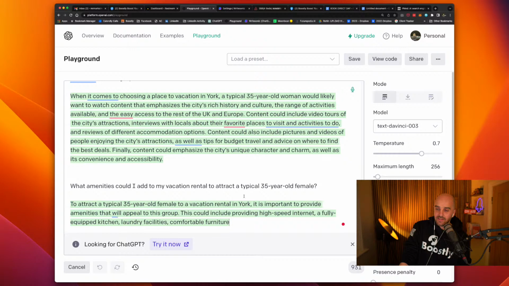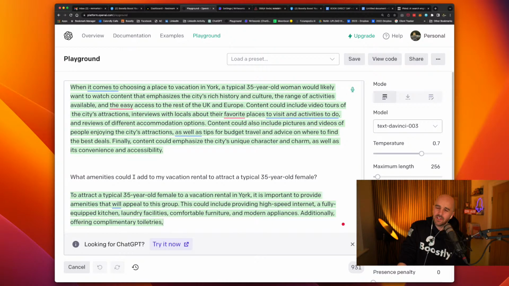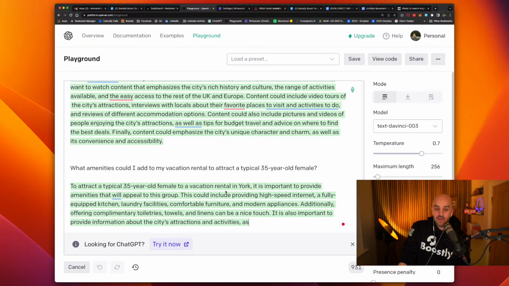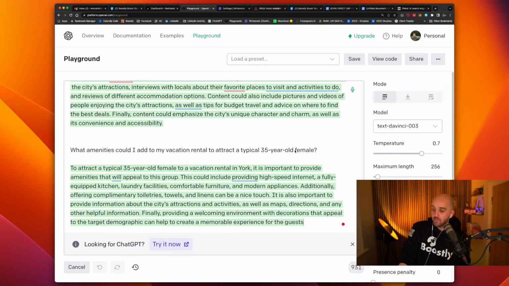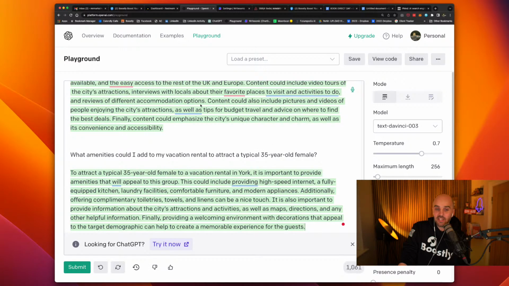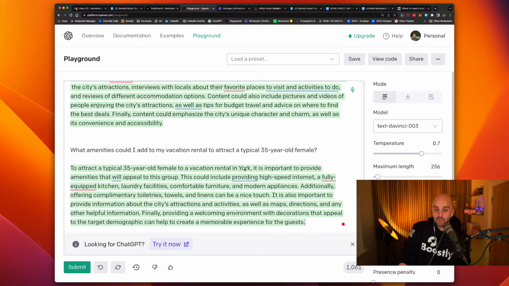Now, this is interesting, and this is where this technology just sort of blows my mind a little bit. Please notice that I didn't mention York in here, but because we are continuing the trend, it is based off the assumption that I am still talking about a place in York. So this is the thing that's a bit like, wow.